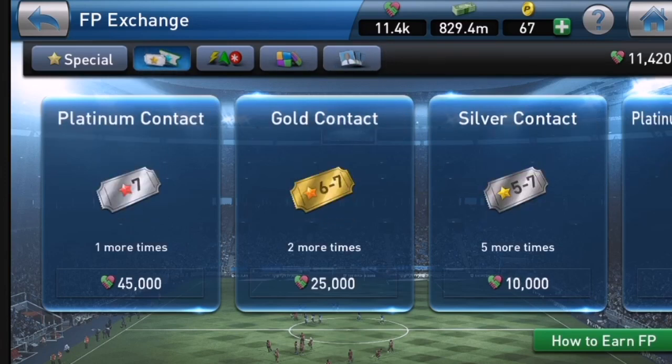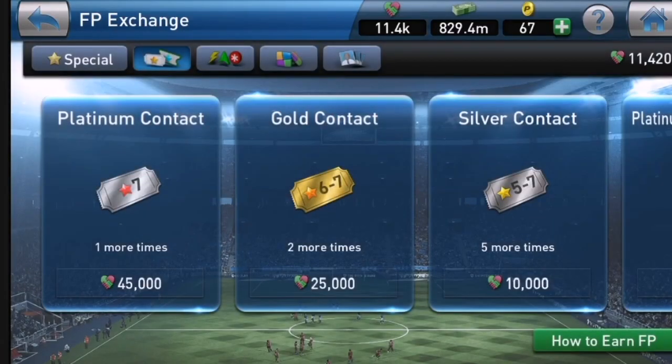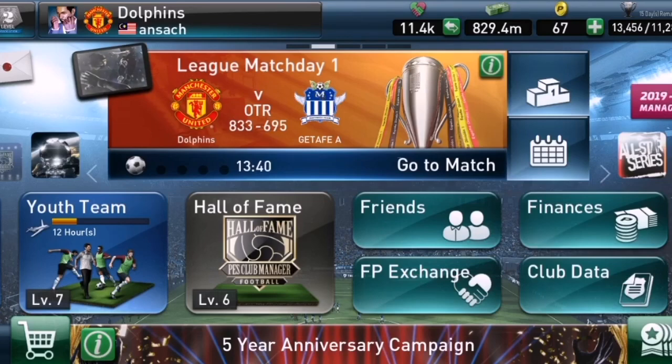But normally I would aim for something like a platinum contract. I was so far off, right? I need like 33,000 more. But anyway, one day we'll get there and we'll end up with an excellent player. So that's sort of the social part of the game.